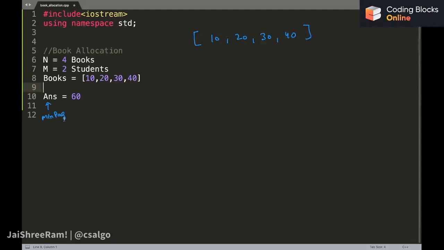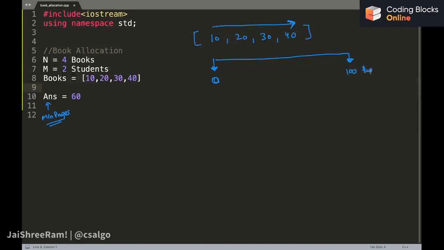So what can be the minimum pages in the extreme case? A student is not reading any pages, that is 0 pages. And in the worst case, a student would be reading all of the pages, that is like 100 pages.